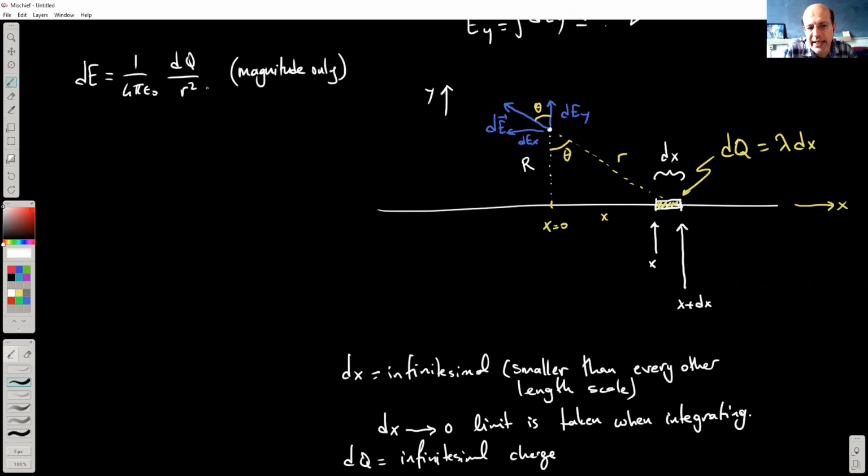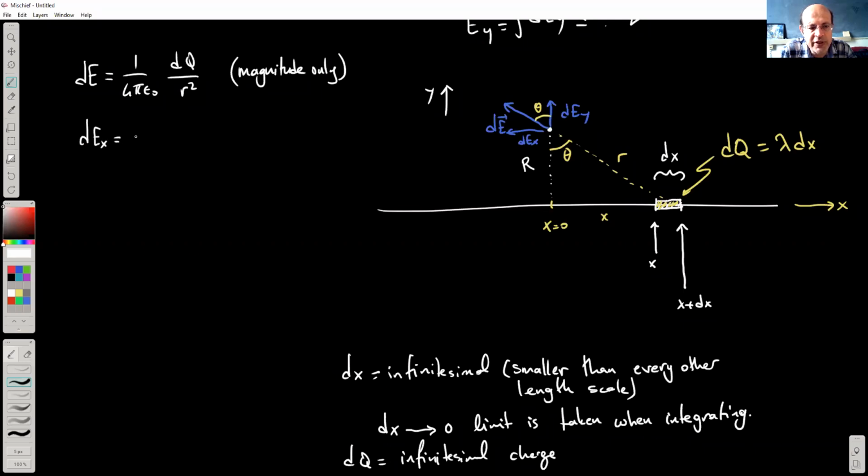I actually need to multiply this with the r unit vector in here. There was an r unit vector. In that case, I would put a vector sign in here. But I just, first of all, write down the magnitude because I don't need the vector actually. I need the x and the y components.